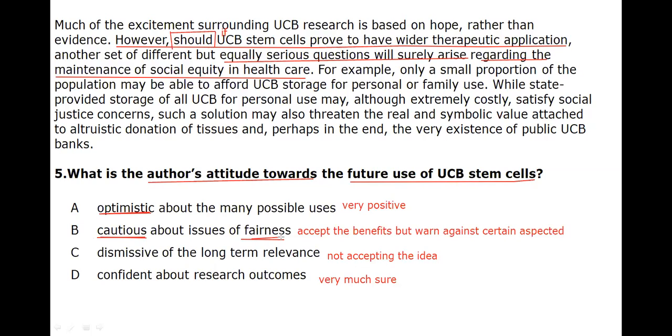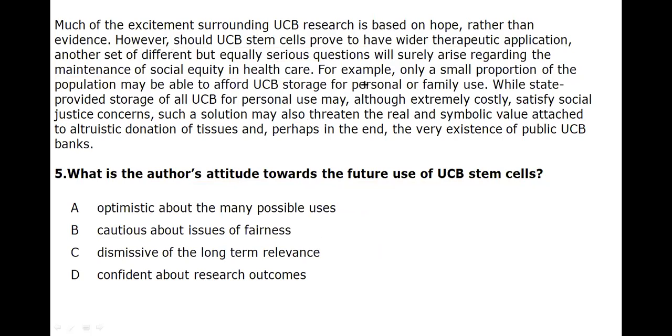So you all seem to have correctly learned, and you were all able to apply the strategies, as a result of which the answers were correct. Again, a few new words here. Therapeutic application. Therapeutic refers to the treatment or therapy. Application is when it is used as a therapy.